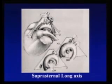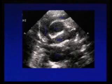the short axis view. In the short axis view, what we get is the aorta in short axis. This is the transverse arch. Then the right pulmonary artery we get in long axis, beautifully seen in this view. This view is very important to take the measurement for the branch pulmonary arteries. At the hilum we measure the great pulmonary artery. Then below that is the left atrium.